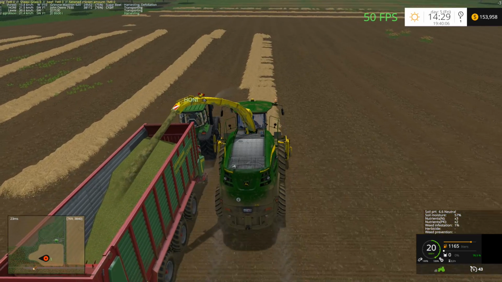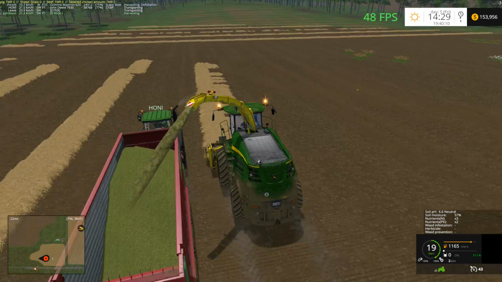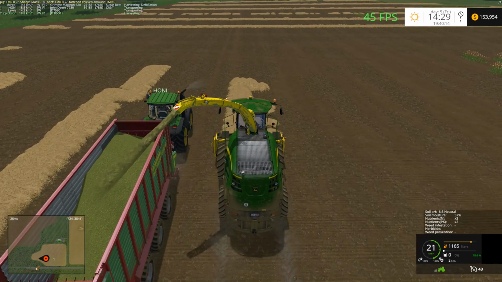With corn, there's a bit more material being passed through the machine, so you need more people to unload it. But overall, I don't know.